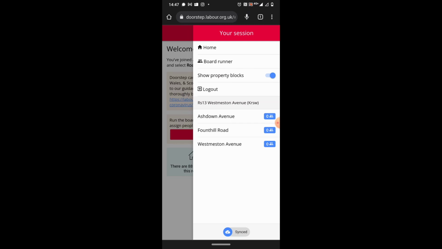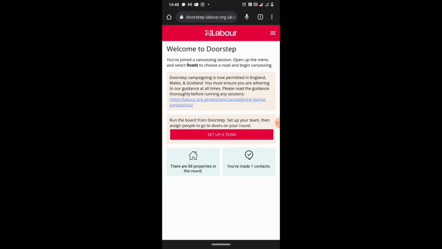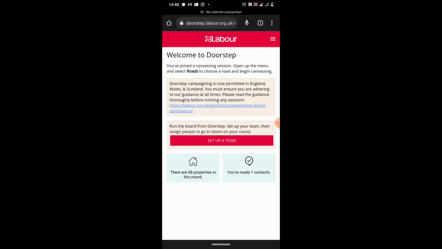What I'm going to do is show you what happens if you don't have internet access when using this software. I've just turned my mobile data off. What you can do is continue recording data, but it will not be uploaded to the database.